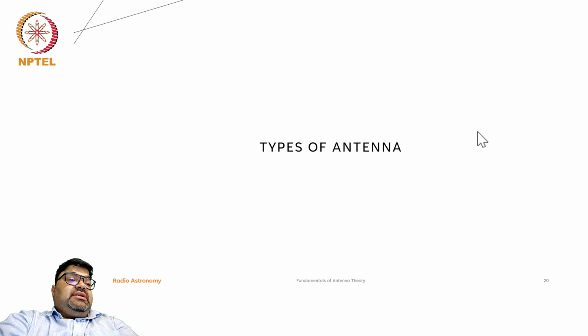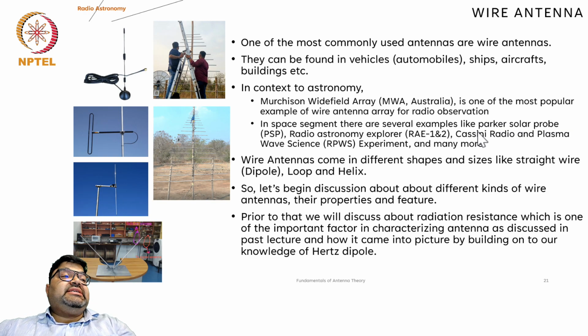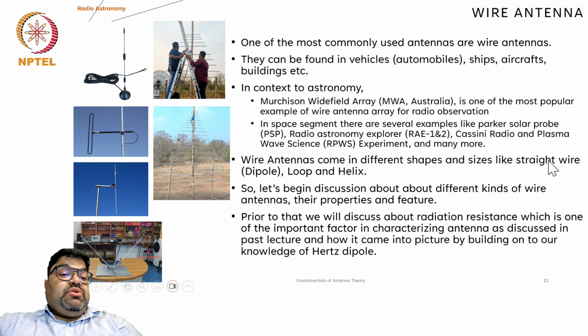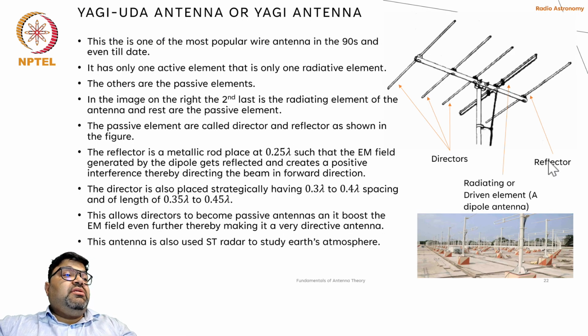As we are coming to the close of this lecture, we close it by discussing different types of antennas mostly used for radio astronomy purposes. These are mostly wire antennas. You can see the single monopole. There is this log periodic dipole antenna. There are Yagis, etc., which are very important. We have some in our laboratory also, this tripole. So different kinds of antennas are used for different purposes. Wire antennas come in different shapes. We have shown you before loops, helix, and dipole antennas, which are very important. Hertz dipole we have already discussed before.